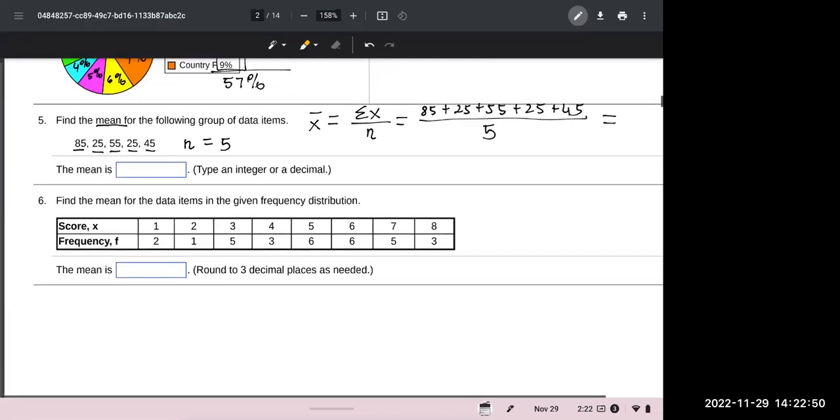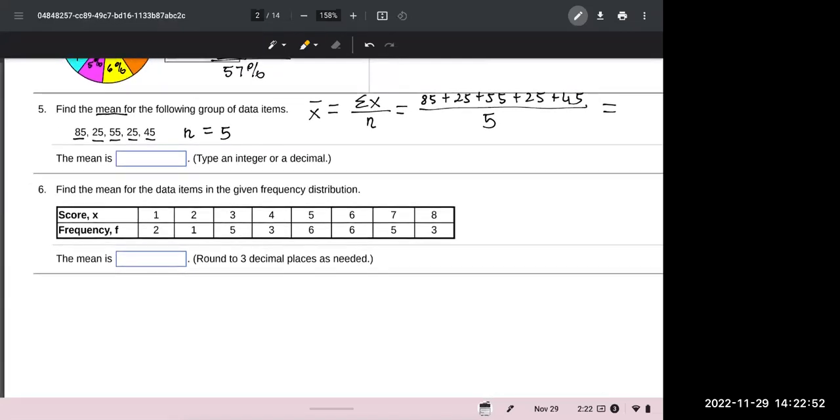What is important during the final exam is that you always read the information. You will know how you have to express your solution. In this case, you're going to enter your solution as an integer or decimal. So let's say if you end up with 1/2, you should enter your solution as 0.5.